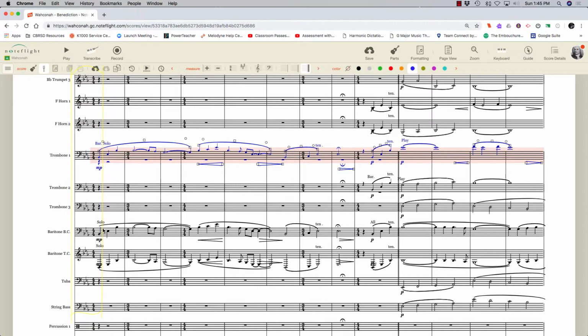On page 1, I can see that trombone 1 has cues for the baritone solo, so I'm going to want to color those baritone parts red to indicate that my part doubles those parts. To do this, click on the first measure of one of the baritone parts. Make sure you click on an empty part of the measure and not a note. Otherwise, you'll be selecting a note instead of the measure.